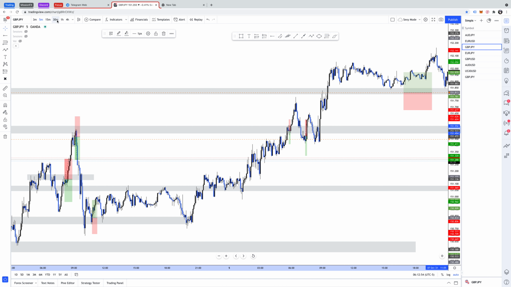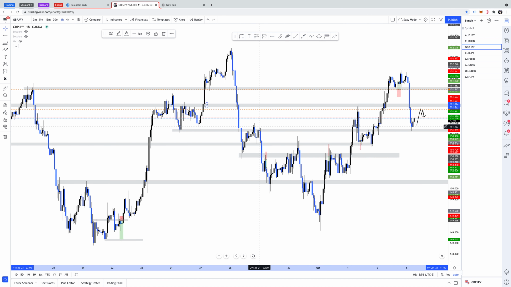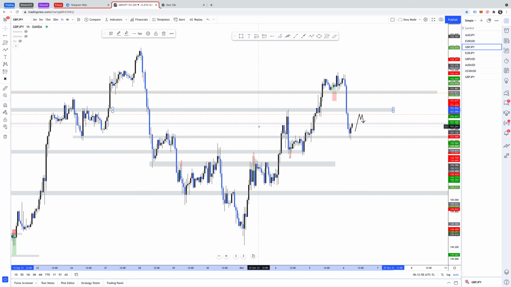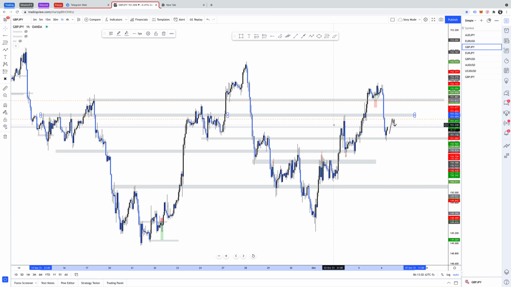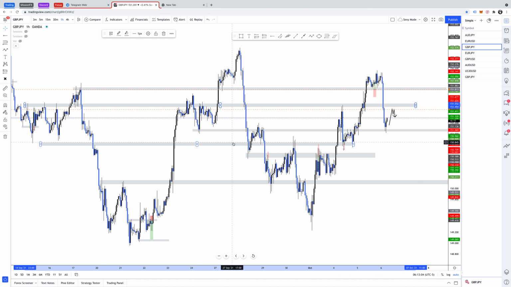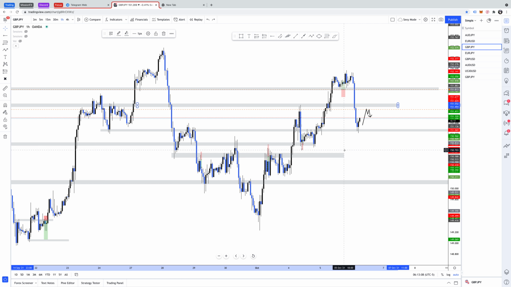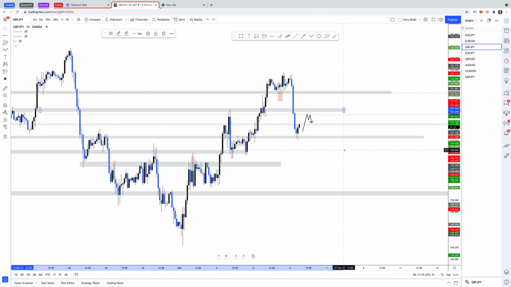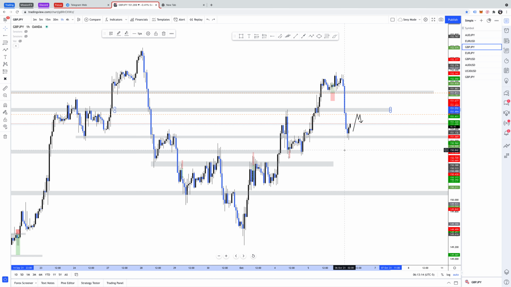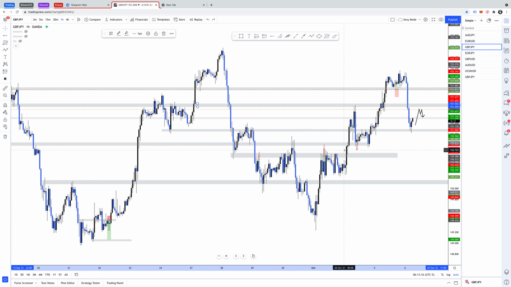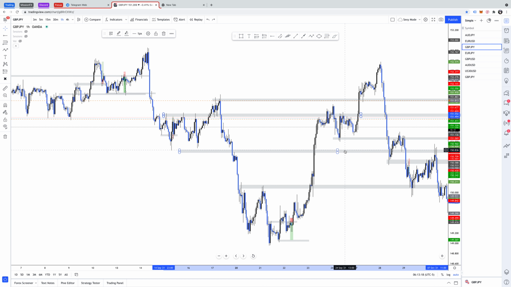But I had gotten the zone wrong, which is why it's really important to make sure you're looking at the 1 hour chart. Because had I been including the price data for the actual zone that was a little bit further down, I would have been looking for buys instead of sells. But even then, like I said, I've been doing this for quite some time. Even if you get everything right, you're still going to be wrong sometimes. So if I were you, I wouldn't worry too much about it.